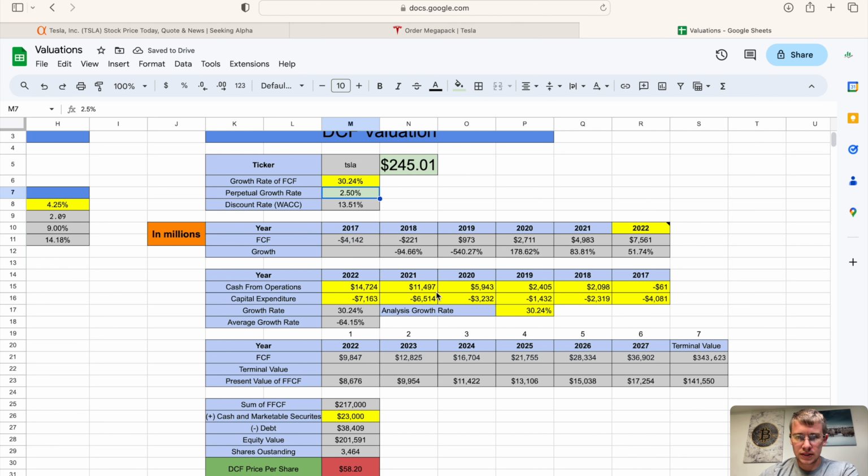Based on all of our previous cash flow from operations, in 2017 we had negative, 2018 negative, and as of 2019 we started to see cash flow positive. And this is what you want to always see. Really negative, almost 0. Now we're starting to turn positive. Now we've doubled it, and now we're on track to almost, not quite double yet. So we're slowing down a little bit, but still on a very good trajectory of free cash flow going forward. So nice to see that.